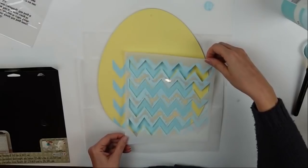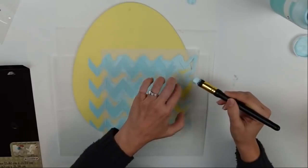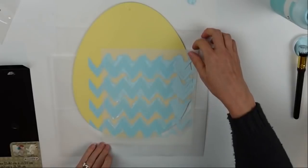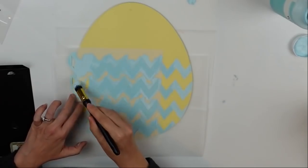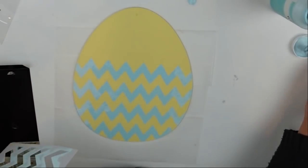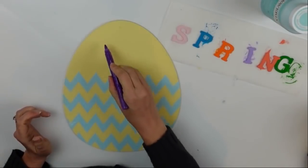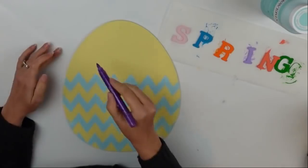So once that first section was completely dry, I went ahead and lined up my stencil again. And I am taking the pattern out to both edges. So I did the right side and then the left, and so I have a complete pattern here. I thought about doing the top and then decided I would rather write some words up there.